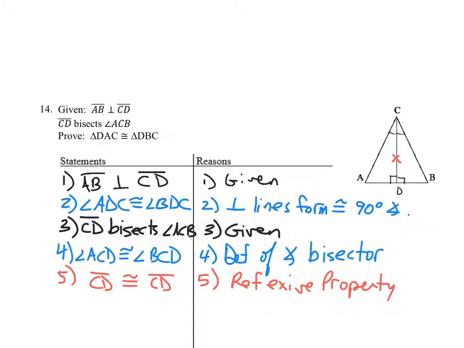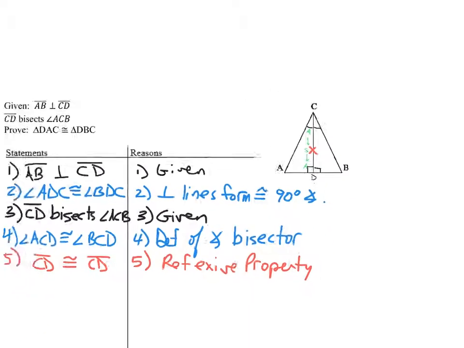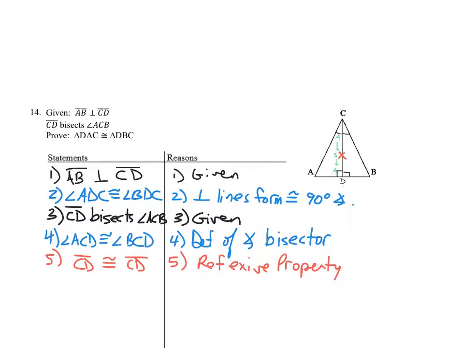And so now what I have, and I'll just kind of zoom in for it. Oh, I hate when I do that. I do that in every video now. Get my D back in there. I have an angle, another angle, and a side sandwiched in between the two. You can't get from one angle to another without going through the side first. All right, which means that we're looking at the ASA axiom.